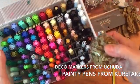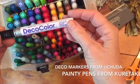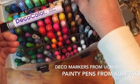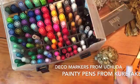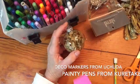Oh, doesn't that look beautiful on camera? Look at all those pens. So these are painty pens. I think we've talked about those before. My favorite, of course, are the Zig Painty, but they're very hard to find anymore. So I buy Deco Color, mostly. And we'll sit down. Scoot that up a little bit so you can see.